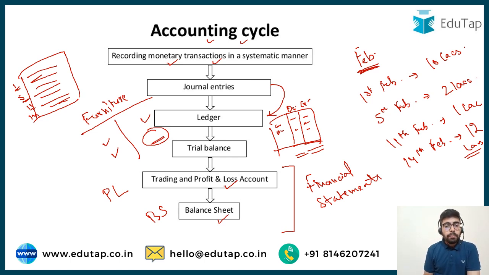For example, the purchases, the sales, the salaries paid, all are recorded in the profit and loss account. And the furniture that I am having, the cash balance, the bank balance, the capital account balance, the liabilities that I have incurred, they are going to be recorded in the balance sheet. So from the trial balance, we ultimately move on to the profit and loss account and our balance sheet.